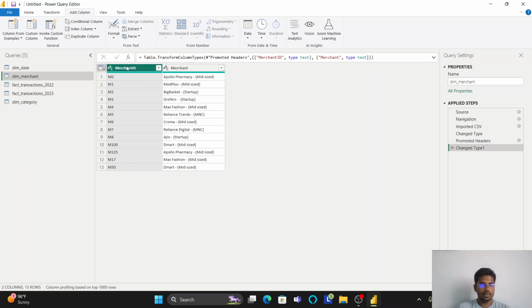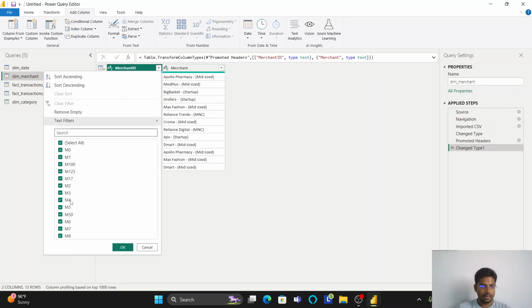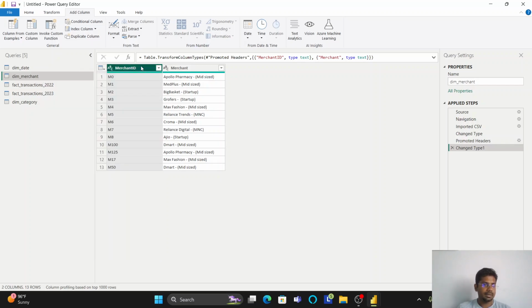Now we got some headers. The first column, merchant ID, is really good. It doesn't have any duplicates. When it comes to IDs, when you have duplicates, you should remove them, because you could have only one unique ID for one person or one company. You cannot have two IDs, isn't it? So when it comes to IDs, you can remove the duplicates over there. But right now we don't have any duplicates and we don't have any null values also. So it's pretty good here.